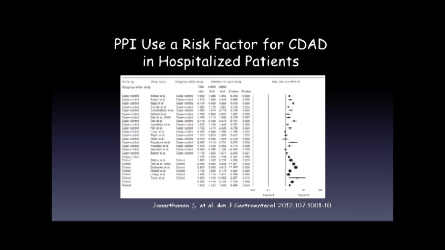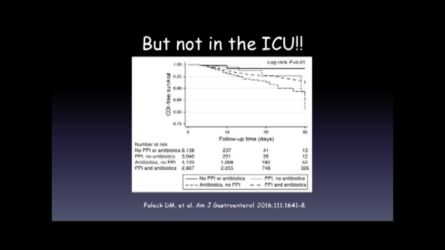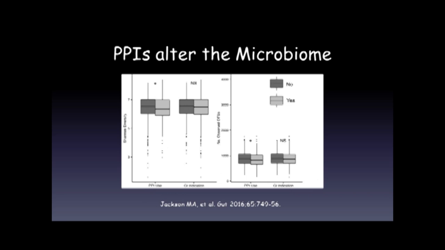Interestingly, even though overall PPIs seem to be a risk, when you look at patients in the ICU, there does not appear to be a significant effect of PPIs. The probability of being C. difficile-free is markedly reduced if you're on antibiotics; if you're on PPIs, less so, and indeed that was not statistically significant. Why does this happen? There have been a number of studies showing that PPIs actually alter the microbiome — the diversity was significantly reduced in those who got PPIs. There are many bacteria at order, family, or genus level which are significantly altered by PPIs.